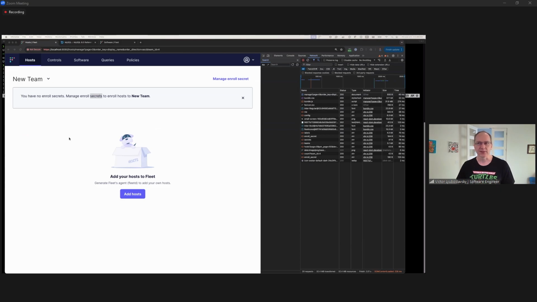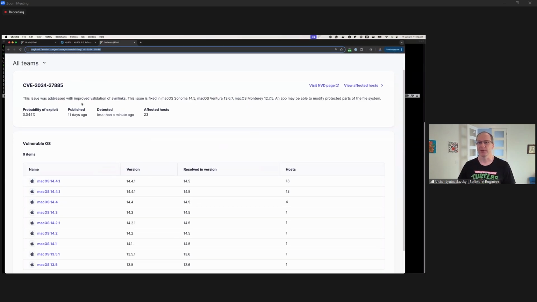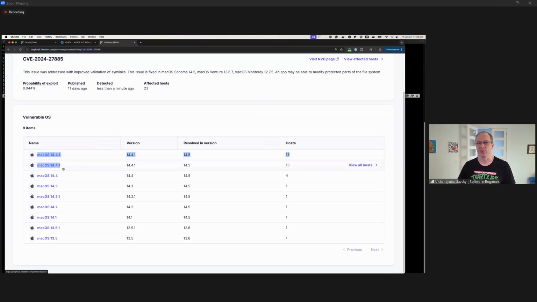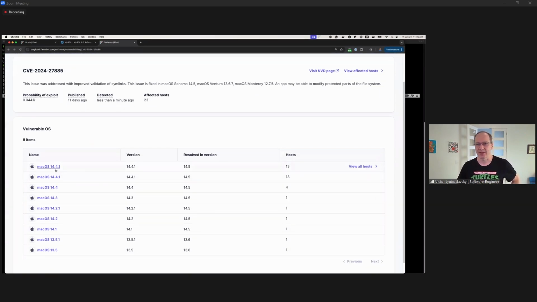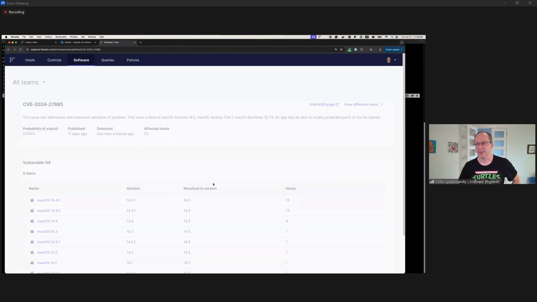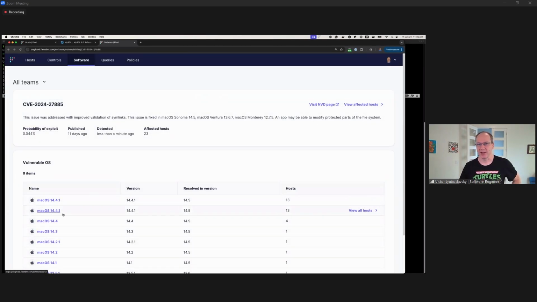Next bug, I just wanted to show it. We have an issue where if you go to a CVE, sometimes you see 2 of the same hosts. The reason this happens is because one OS is installed on Intel and the other OS is installed on ARM. But we actually combine the counts back here. So the fix is basically, if all these values are the same, if the result inversion is the same and the name of the OS is the same, we're just going to get rid of the duplicate.